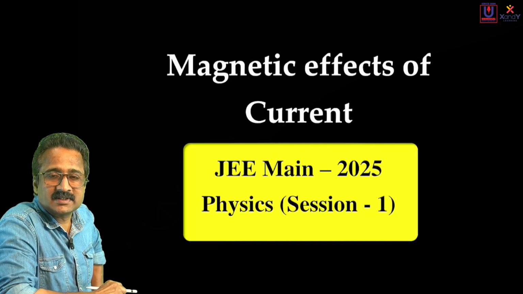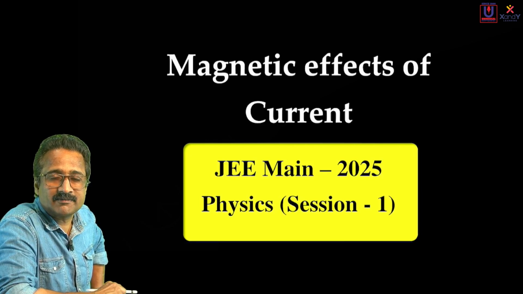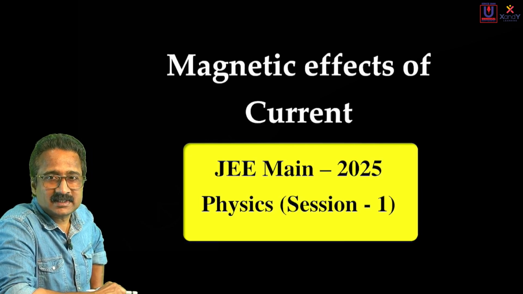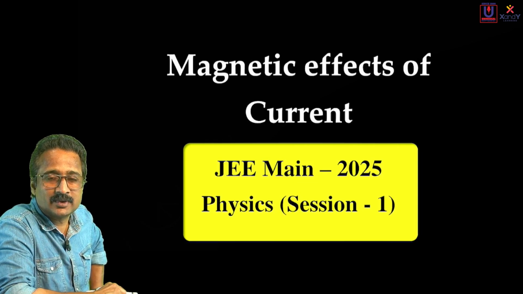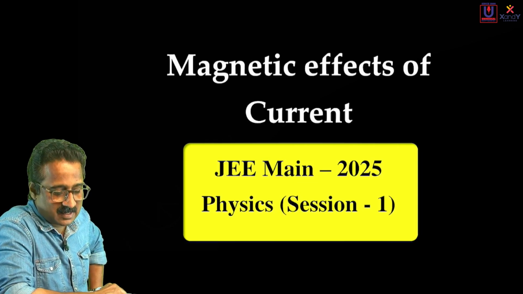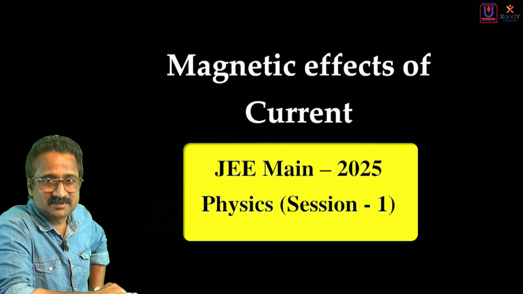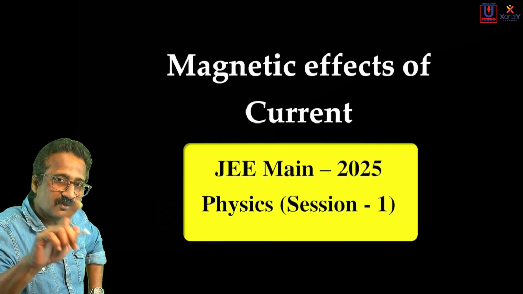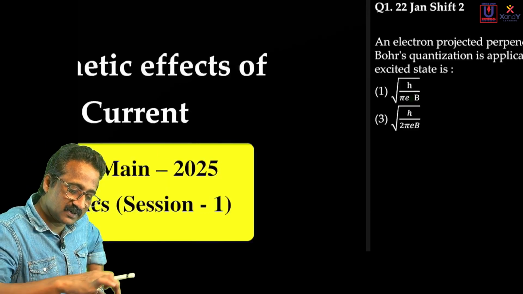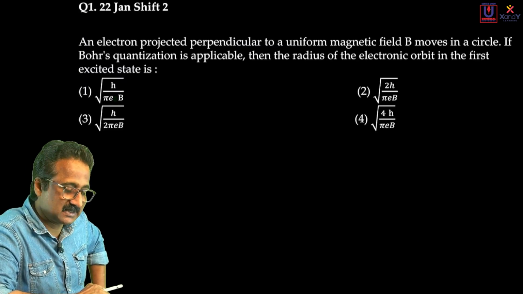Today we are discussing 13 questions from Magnetic Effects of Electric Current, a second year chapter. And these are questions which appeared for your JEE 2025 Mains exam. This is a chapter-wise discussion, remember. We are discussing 13 questions from only one single chapter that appeared in 2025 JEE Mains.